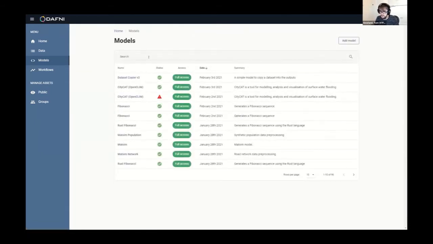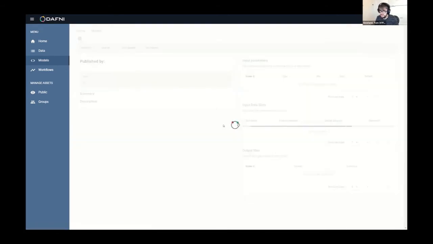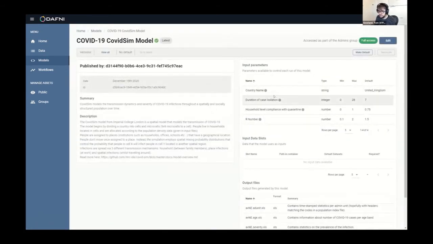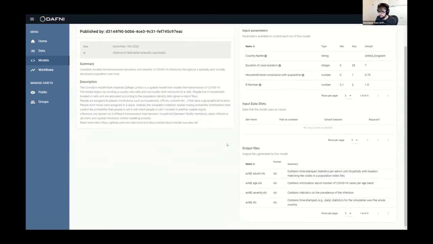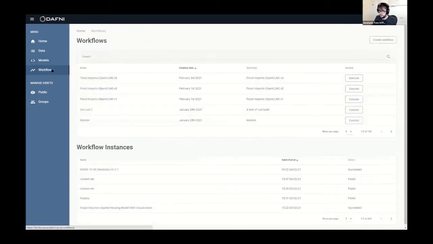So if we head back to that previous page, I can show you the metadata. So all of this metadata has been sucked through from that YAML file. So it just obviously looks a bit nicer now because it's on a nice front end. So we can explore these parameters in a bit more detail, but this is all just fueled from that YAML file essentially. So now that our model has been uploaded, we can go and actually try and run it.